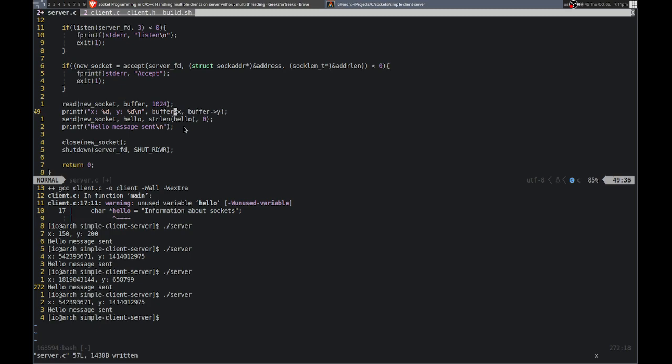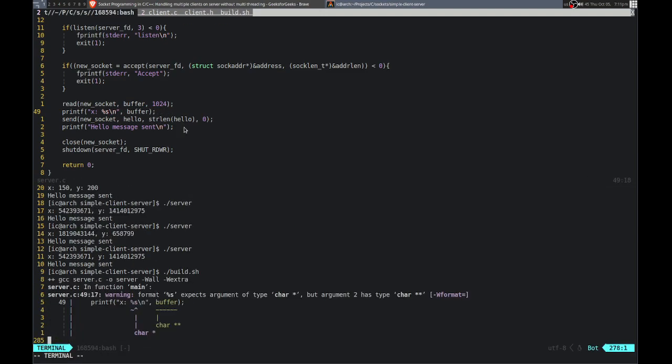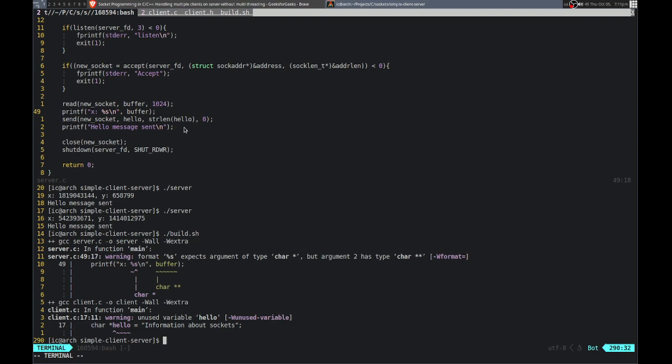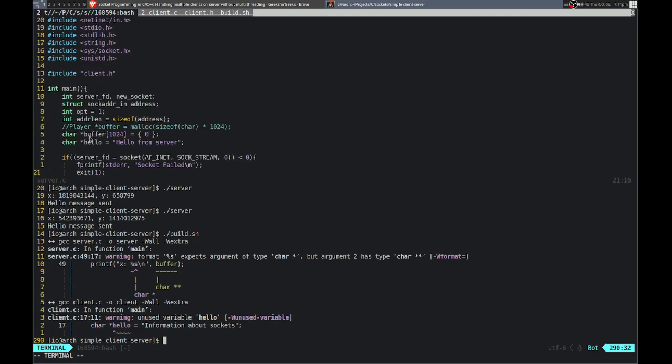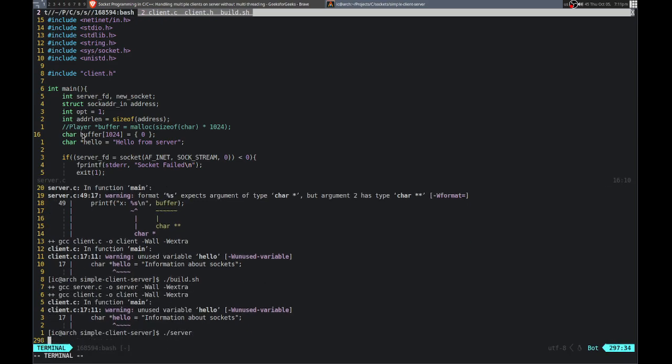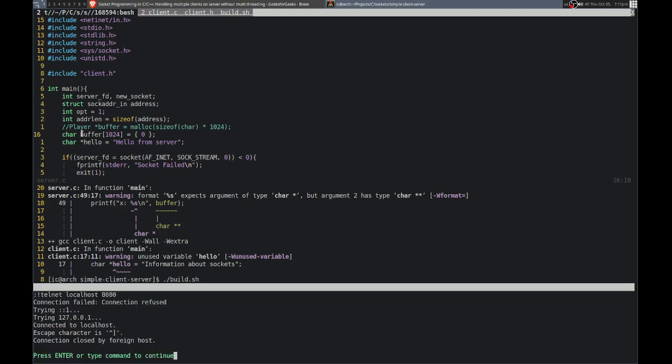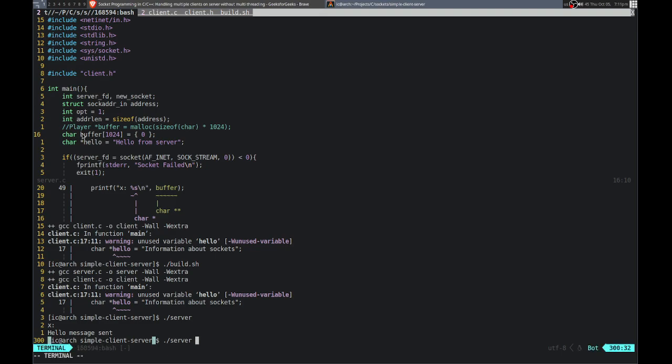And then let's see. We just print the buffer. Right, and let's see. So if we do that, alright, actually let me try that again.